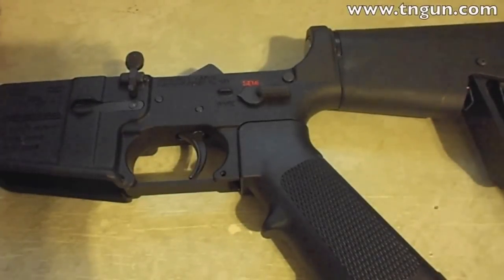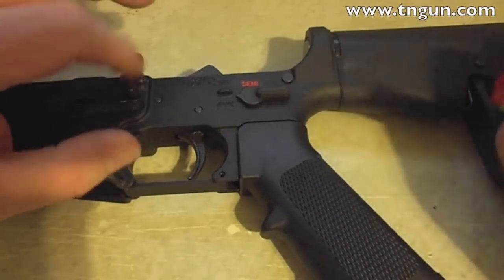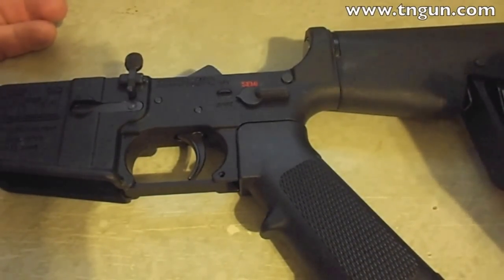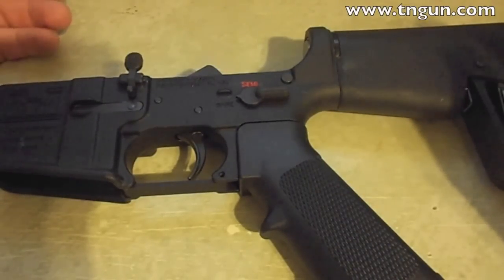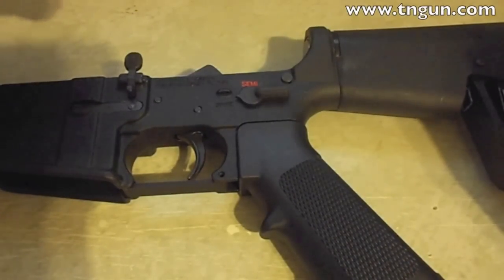Alright, you're going to have to forgive me a little bit if I get a little bit of Mall Ninja going. If you build ARs, at some point, if you build lots of them, you're going to fall prey to the desire to want to glossy them up a little bit, okay? And so this is a little bit of glossying up. Don't worry, if you build enough of them, it's a phase, you'll go through it. But I wanted to show it to you, and there's several different ways of doing this.